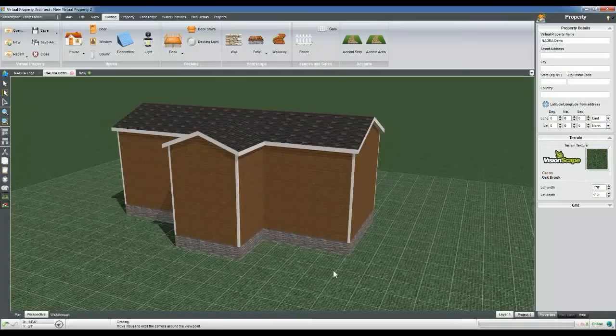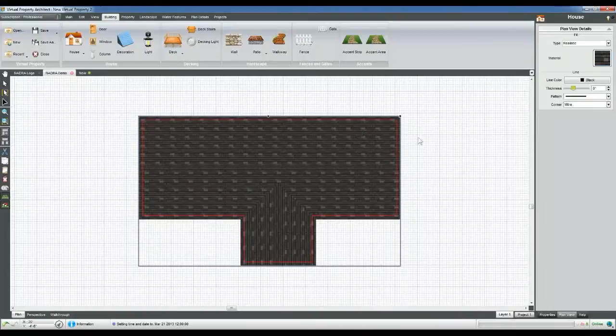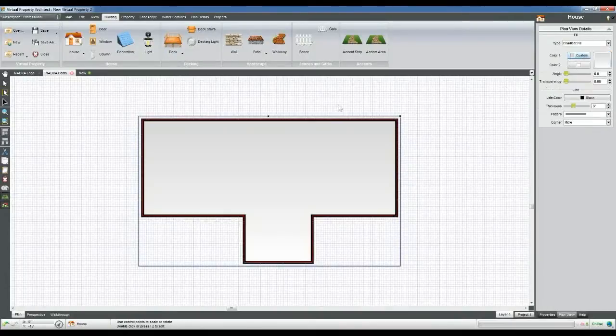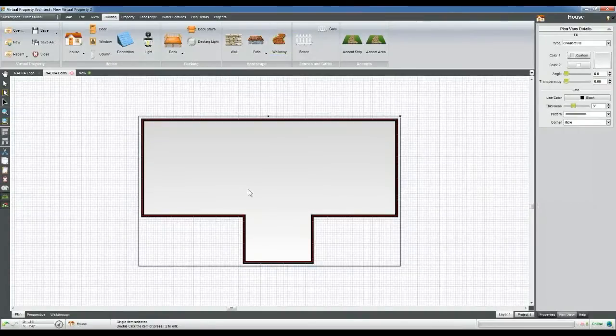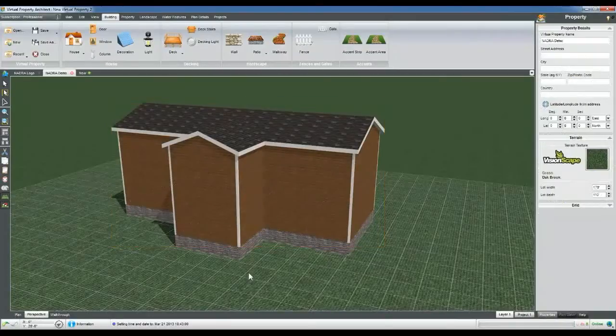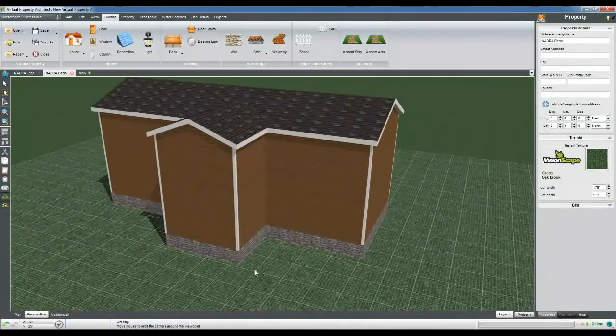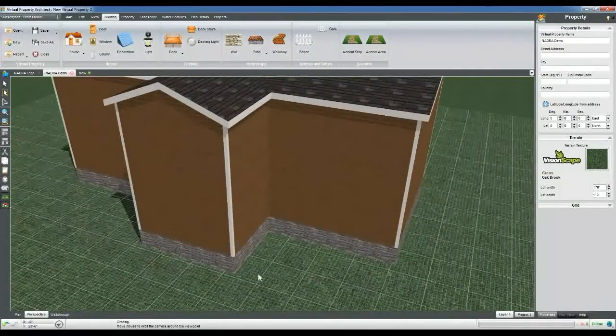Now it's important to know that VisionScape is a design and visualization software. It has a plan view as well as a 3D view. But it's not engineering software. It will give us area, it'll give us square footage, but it's not going to tell us exactly how many boards to build. It's not going to ensure that we have a structure that is of sound mind, so to speak. In other words, it's not going to break. VisionScape software is not going to do that.